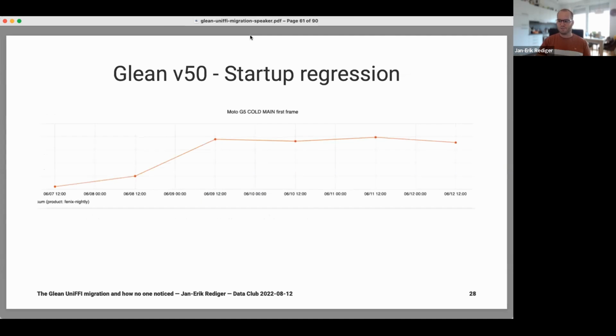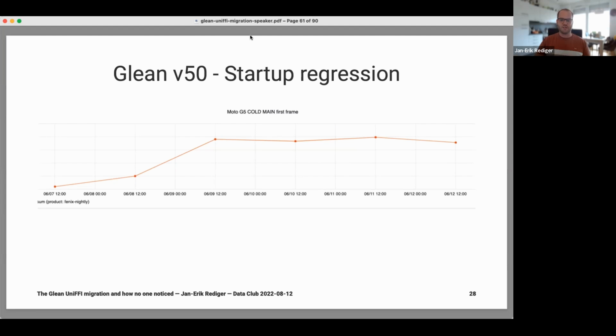One thing, though, was caused by Glean version 50. That was a startup regression for both Phoenix and Focus. The time it takes from you clicking the icon on your smartphone to the app actually opening and you seeing that is quite substantial, especially on old Android phones. So the performance team keeps a close eye on how much time that actually is. And we noticed with this Glean update, there was a regression of up to 60 milliseconds, which might seem very low, but in the overall thing where this should start really fast, 60 milliseconds are noticeable, as you can see from this graph. And this was actually caused by the Glean changes.